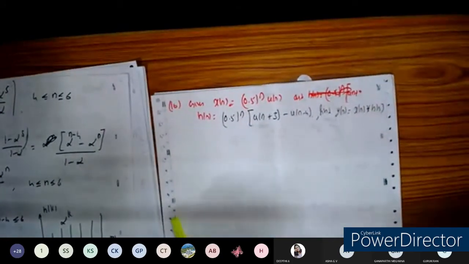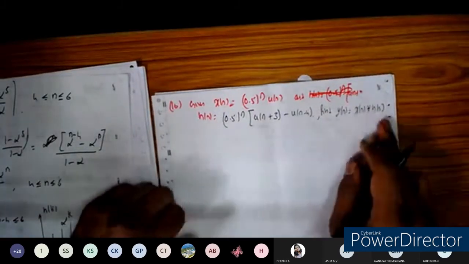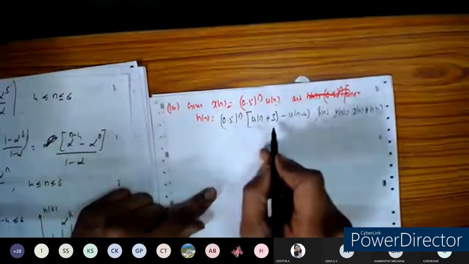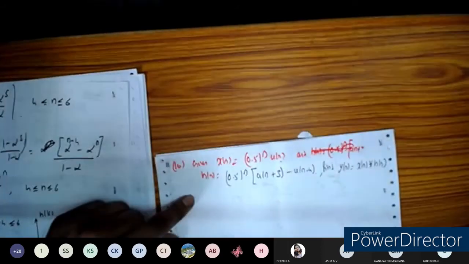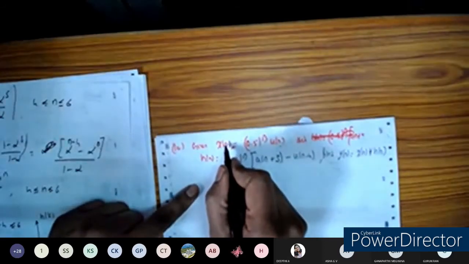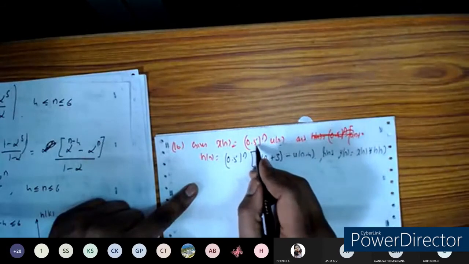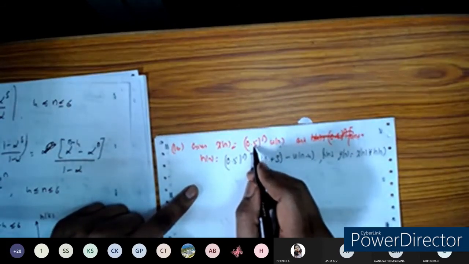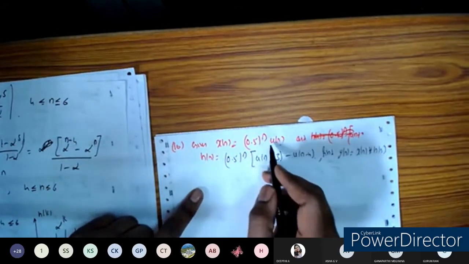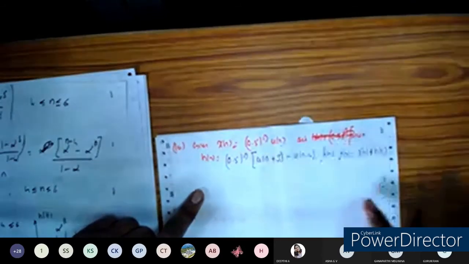Okay, fine. So this is similar to the previous problem. These are also the same thing, but here one is an infinite duration sequence, the other is a finite duration sequence. So x of k, I'm going to write in place of x of n. It is 0.5 to the power of n into u of n here. For n is equal to 0, it will become 0.5 to the power of 0, which is nothing but 1. For n is equal to 1, it will become 0.5. For n is equal to 2, it will become 0.5 squared, which is 0.25. So it's an exponential decaying signal we will get here.